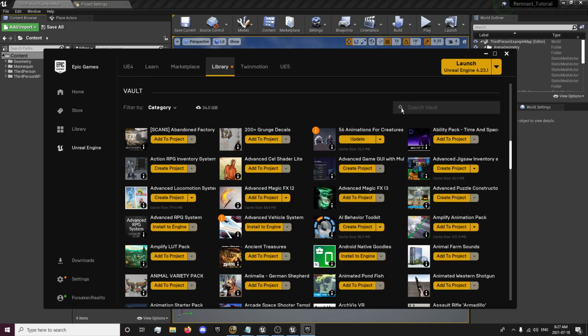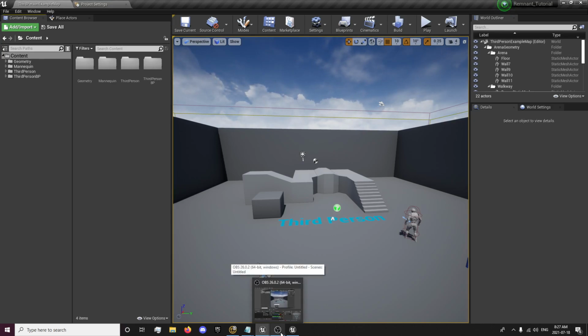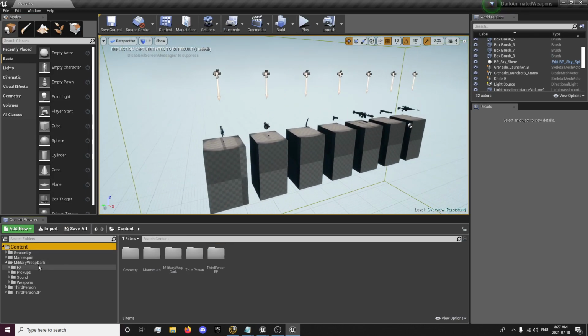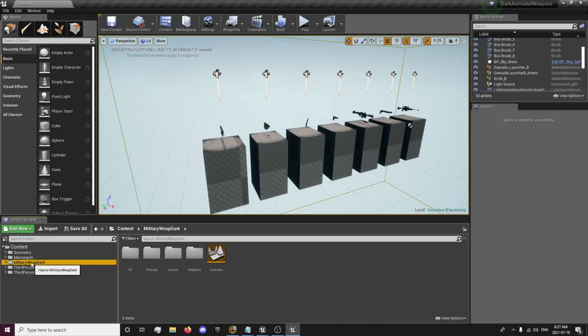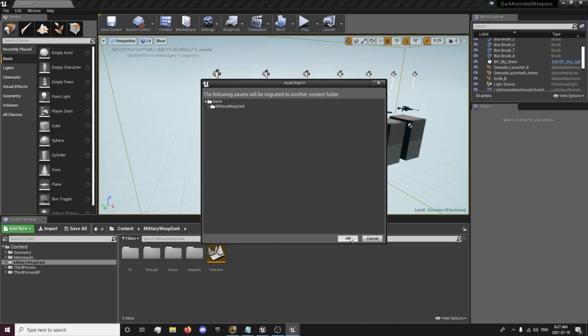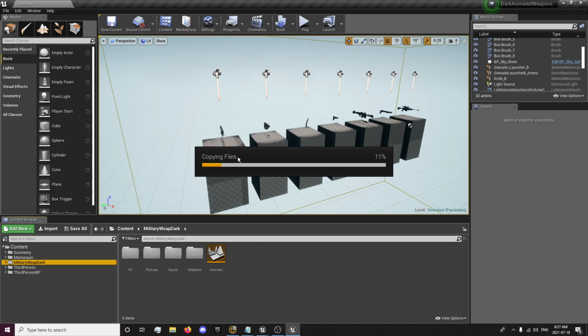Once you do that, we can close that for the moment. We'll actually need it again, but you want to open up your 4.21 project with your weapons in it, and you want to migrate. Right click on the Military Weapon Dark folder, right click, migrate. And you want to go to your tutorial series folder and put it in your content.